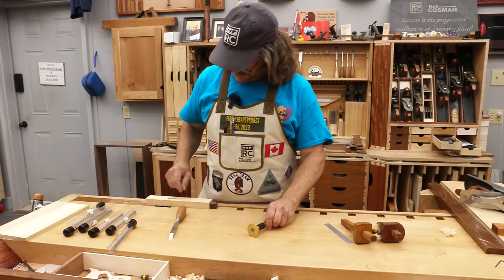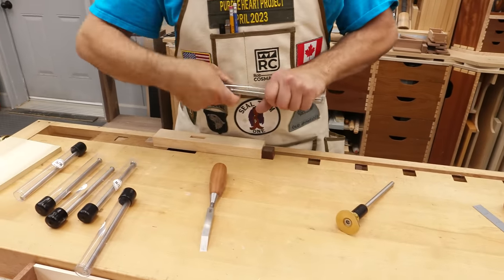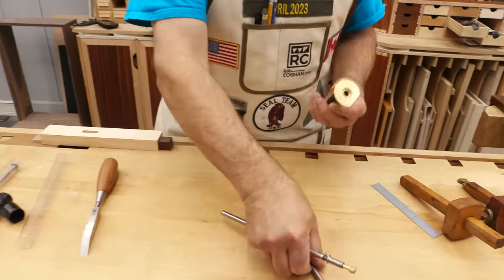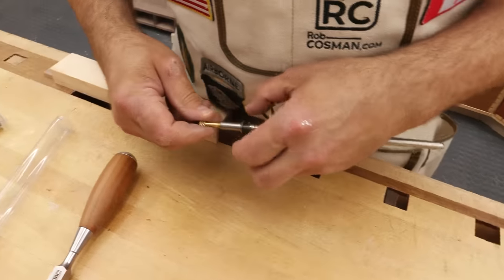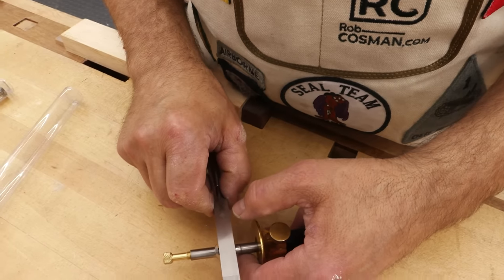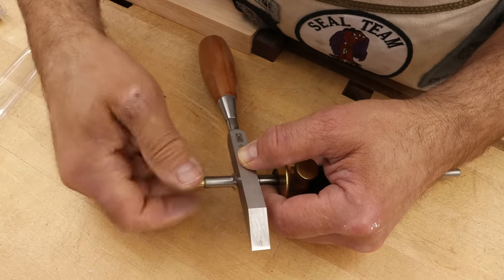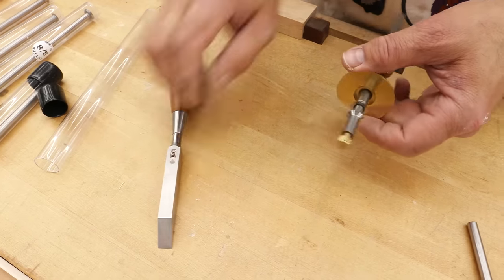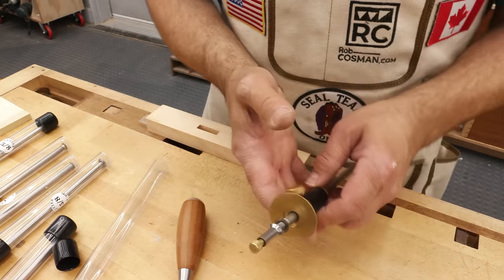If you're cutting mortises, you have to lay out your mortise and your tenon, and everything comes off your mortise chisel. You can take our mortise gauge — swap, without having to remove cutters, just take out one rod and put in another. You open up the little handle on the end, wind back that second cutter, put your mortise chisel in between the two, wind that up tight, and lock it with a little brass knob. Now that perfectly represents the thickness of your mortise chisel. You can use that to lay out your tenon and also to lay out your mortise, giving you the exact dimensions.